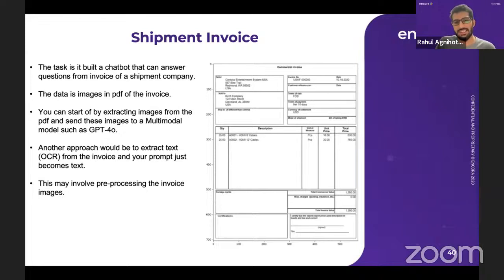So you need to handle this. There could be multiple ways to do it, and I'm taking the example of one invoice here. Now consider this as an image. This image could be JPEG or PNG or any format, or it could come as part of a PDF as well. Now you extract this image, and you may send this image as an input to the model. When I say input to the model, I'm just saying to the API. So you're going to use, let's say, the OpenAI API, and you can always send it directly to OpenAI.